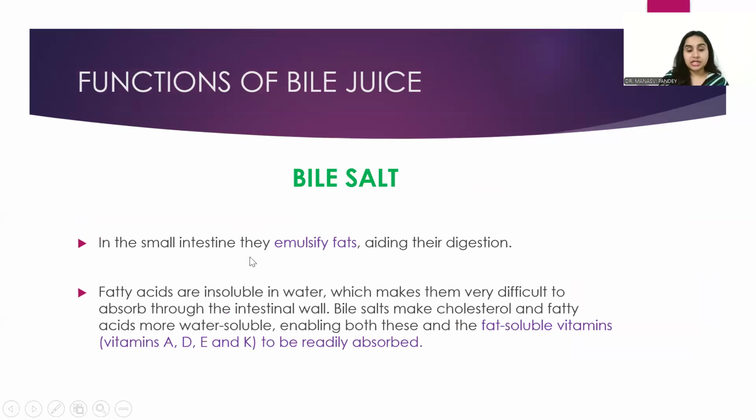So we'll see what the bile salts are. In the small intestine, they help in emulsification or breakdown of fat, which helps in digestion. And the fatty acids are normally insoluble in water, which makes it very difficult for our body to absorb through the intestinal wall. So, what does the bile salt do? It makes the cholesterol and the fatty acids more water soluble, which enables both of them and the fat soluble vitamins like A, D, E, and K to be readily absorbed by our intestinal wall and be utilized for our purposes.